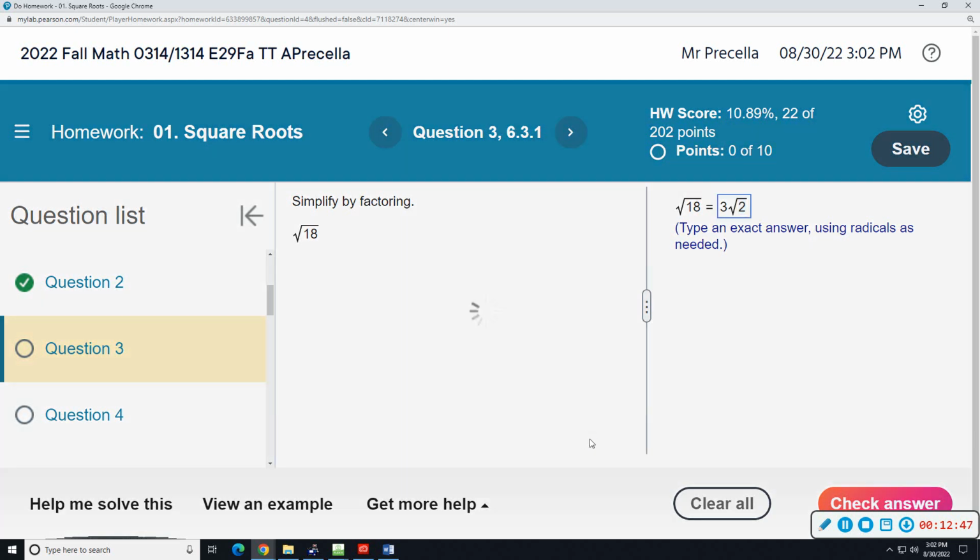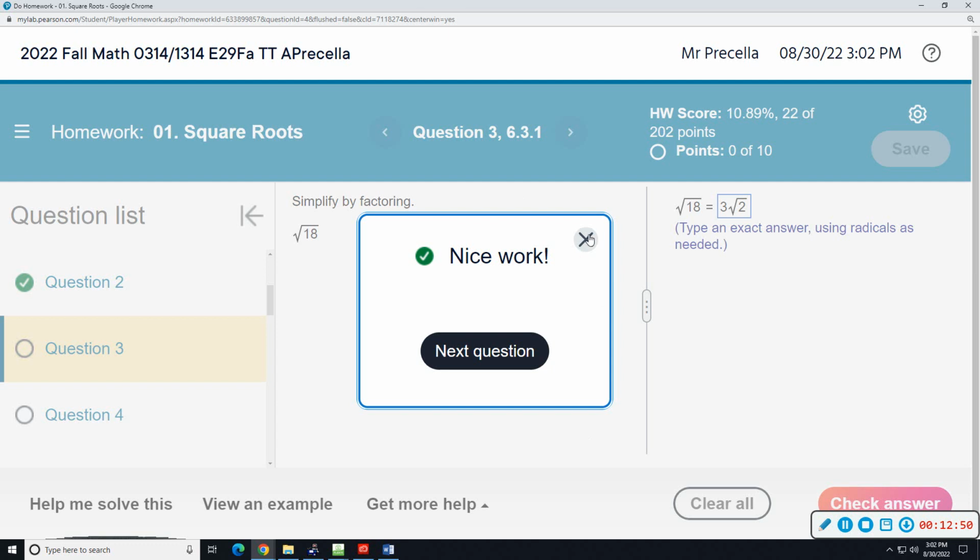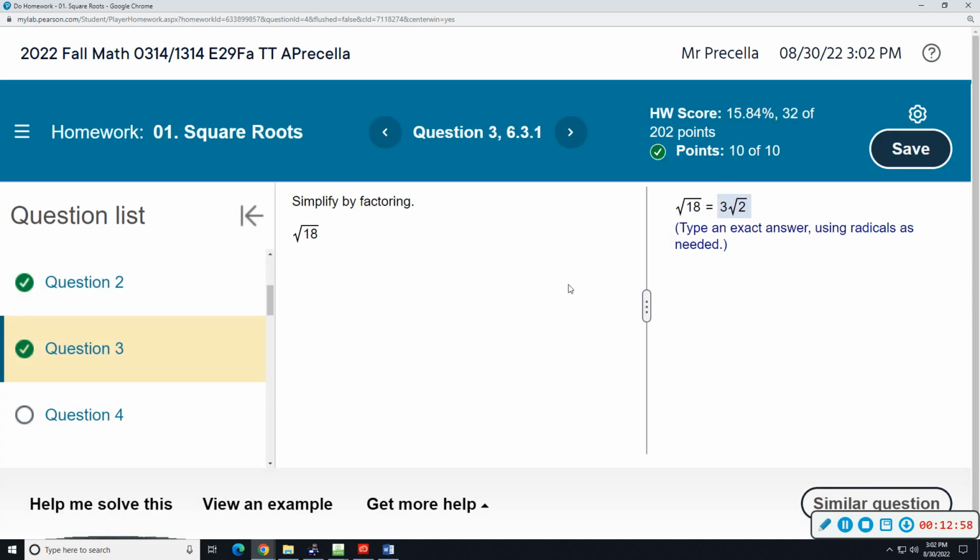2. Check it. Okay. Now, one semester, I remember years ago, a little student, she was so sweet, said, I can't do this. In high school, we always had 100 problems, and I need more problems. And I said, you can do as many problems as you want. Right here, it's hard to see, the similar question button. Let me hide this. If you want to do another problem like number 3, just click similar question. That's also what you should do if you get it wrong. Okay? You should work it until you get it right. But you can click similar question.